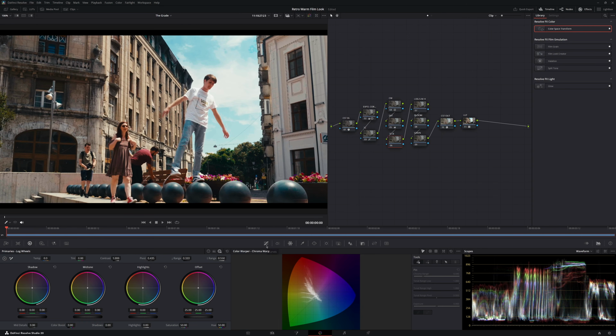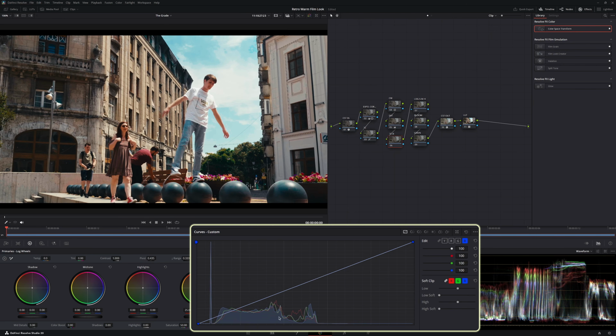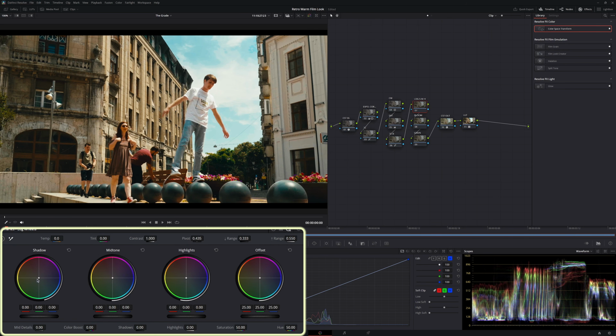Now let's finalize the amber orange tone. Back to the tone curve tool, but only on the blue channel this time. 1 point down here to lock in the darker areas in place, and then another point somewhere in between the shadows and midtones, and bring it down to add some yellow. Perfect. Now let's finish the color part. Let's use the log wheels again to make the shadows slightly green, amplify the amber tone in the midtones, and give the highlights not a pale yellow tint, but a cooler one by adding a bit of aqua.